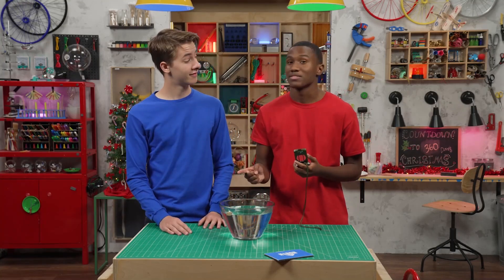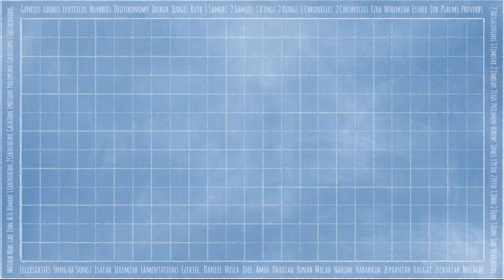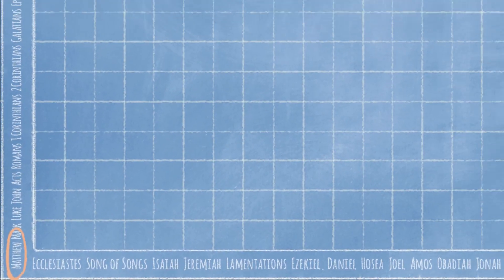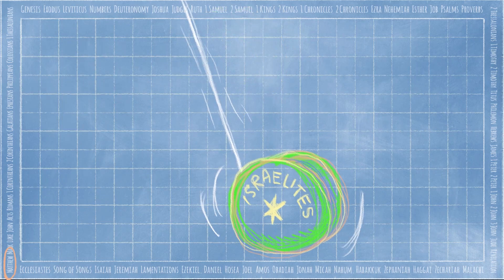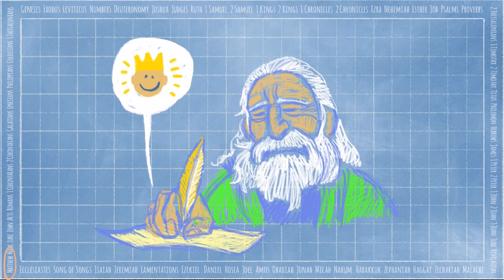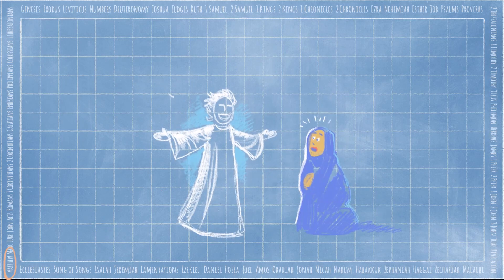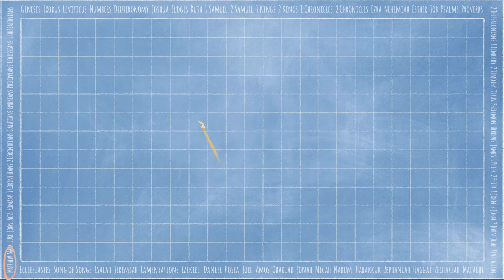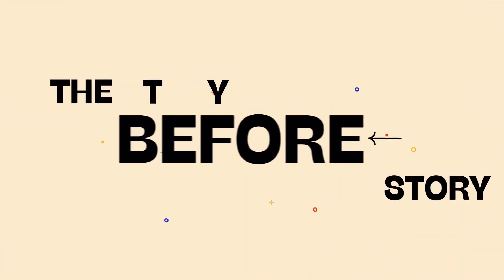Speaking of long trips, it's time for The Story Before the Story. Today we're in the first book of the New Testament: Matthew. God had a plan to bless the whole world through one family, the Israelites. But God's people kept turning away. At last they were attacked by foreign nations. Even in this time of trouble, God spoke through prophets and promised to send a rescue. Then, after hundreds of years, God sent an angel to an ordinary girl named Mary. Mary gave birth to God's son, Jesus, just as God had promised. And that's where our story starts.